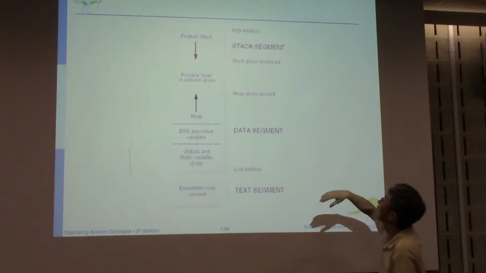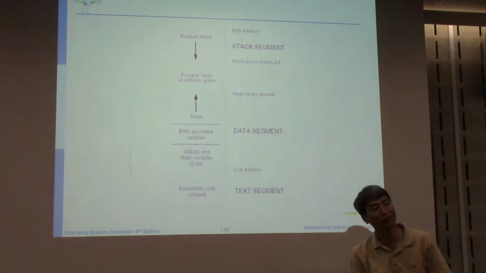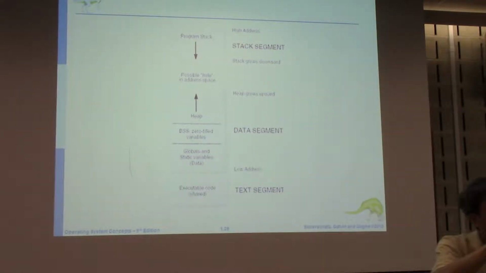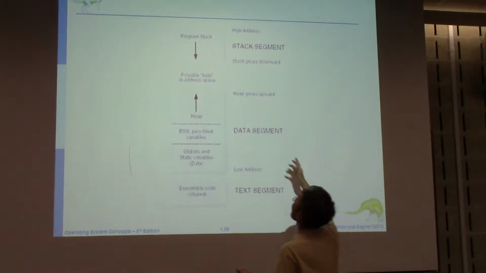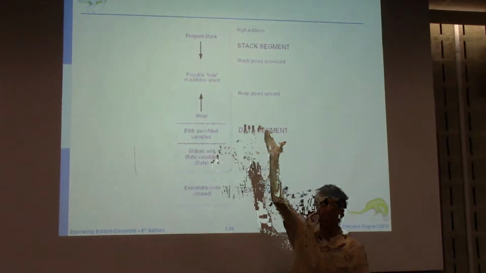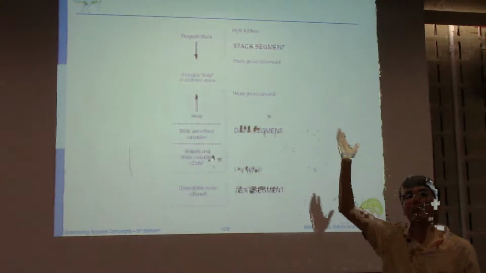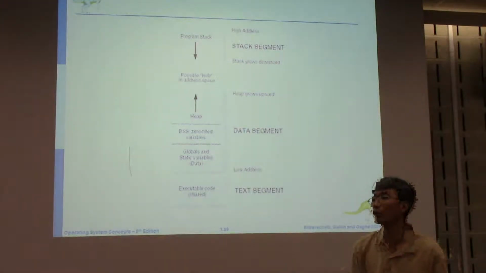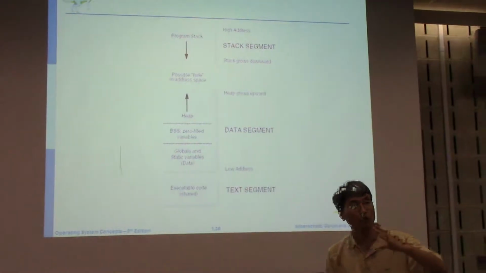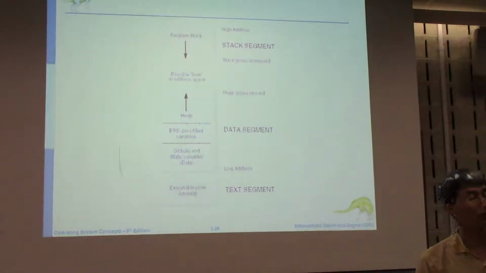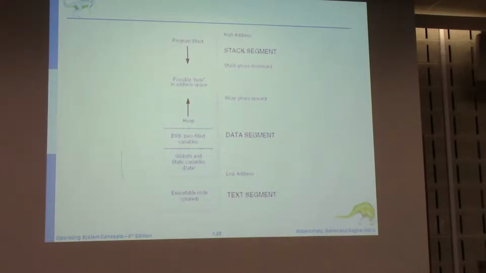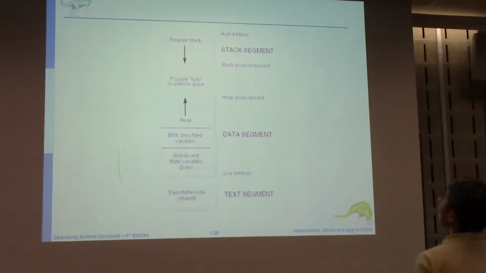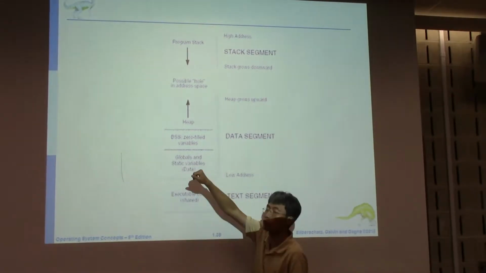And also, it has a heap and the stack segment. For example, the heap is going from bottom to up, and the stack is top to bottom, right? So usually, heap is used for the local area, and the stack is used for temporary storage, which means using the garbage collector from time to time while the process is running, it can be flushed out. Okay, so that is the stack and the heap data structure.